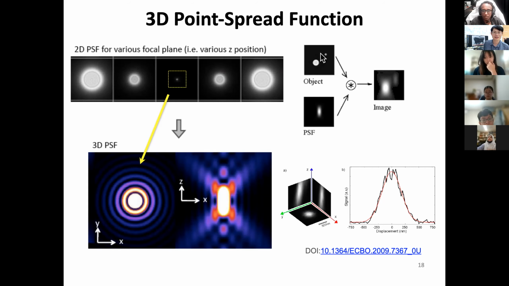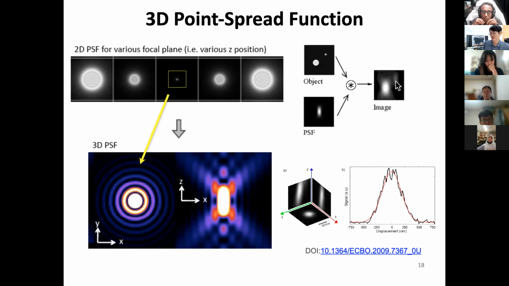So you have an object, you see this big and small object, and this is the PSF. My question previously is the same: if you have a really tiny object, your image is still the same as the PSF. Of course, if you have a much bigger one, the image is the object convolved with your point spread function, so it will be blurred. But the important thing is, even for something tinier than this point, when you take an image, you'll always get the PSF. That's why you cannot make it even smaller than this.